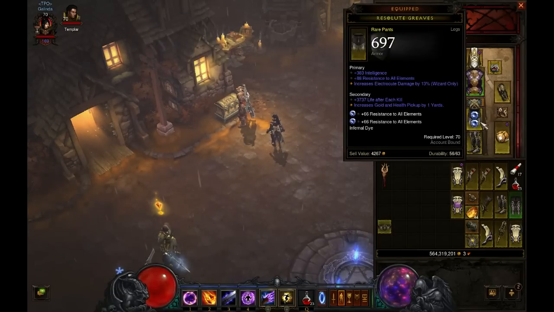Nothing too special about these pants, although it did take me quite a while to finally find ones that worked. They have intelligence, all res, electrocute damage buffed by 13%, and 2 open sockets, which I use to stack extra all resistance.